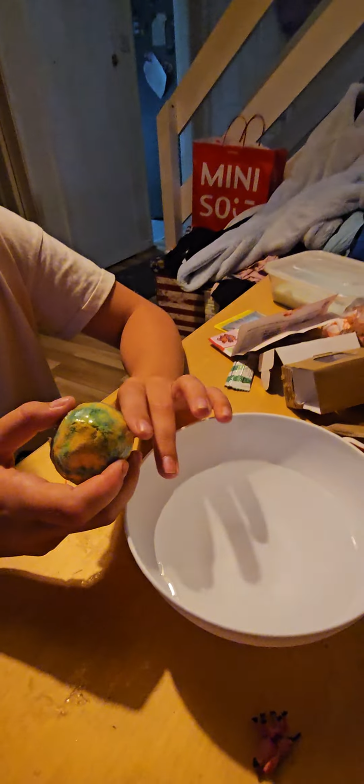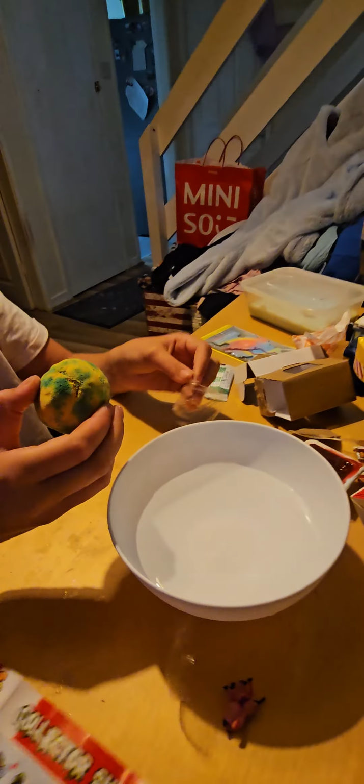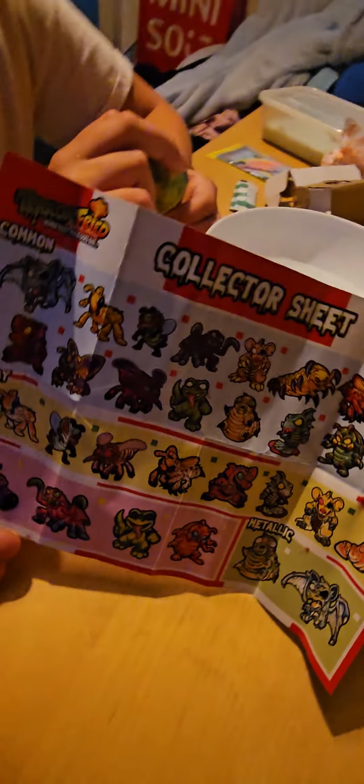We're going to pause it now and get a bowl of water and see what's inside the bath bomb. So we're back in a second. It's like crinkle. And we're back. What do you think you're going to get? No clue. Any guess? Since you got a rare, I'm wondering if you're going to get another rare. So we'll give you 5 seconds to guess in the comments. Yeah, have a guess.